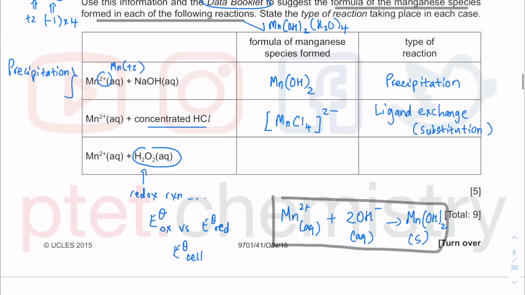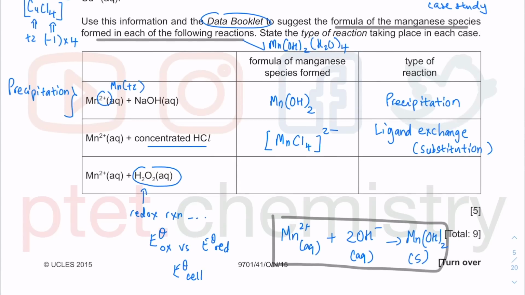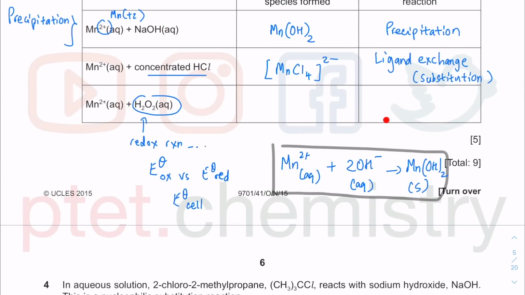The very last thing, I'm pretty sure that there is some sort of redox reaction, but to determine what product you will get eventually, we have to look at the data booklet. Just give me a minute to open up my data booklet. So if you look at H2O2 in the data booklet, of course, in your real paper 4 these days, your new syllabus, your new 2022 exams would be having the data booklet, the E0 values, they'll be provided in the question paper itself.